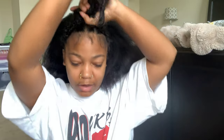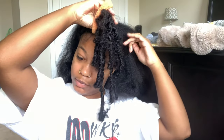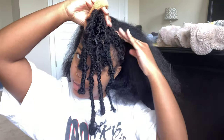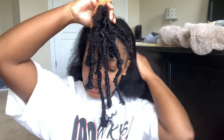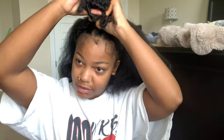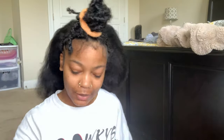So now I'm just about to move to the back. These don't hurt, by the way, but I'm also not tender-headed. I'm gonna do my parts in the back really big, and y'all gonna see. It's not gonna be too big, but it's gonna be big. See, I can already tell this gonna be cute. Okay.